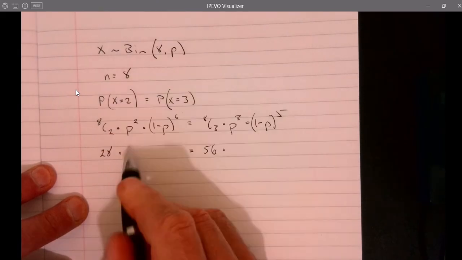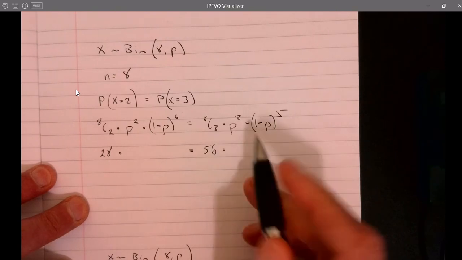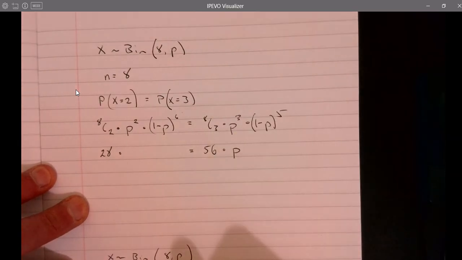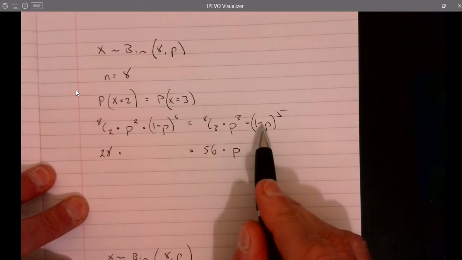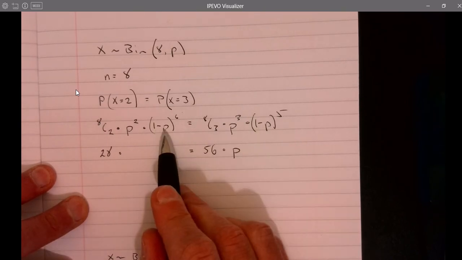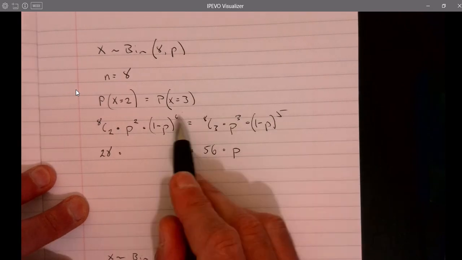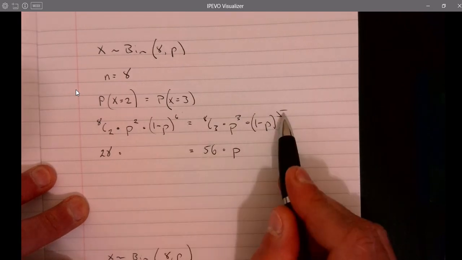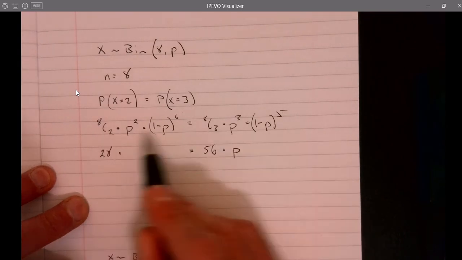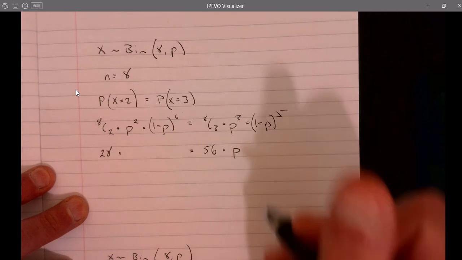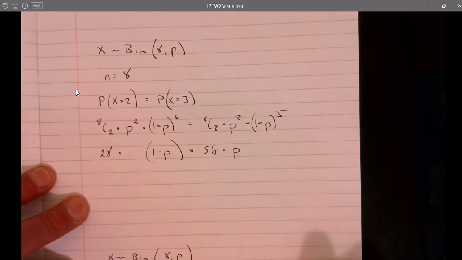If I divide both sides by p squared, that goes. The reason I can do this is it's all multiply. So over here, I only get that left, and that's gone. Fantastic, that's handy. And I'm going to do the same: divide both sides also by (1 minus p) to the power of 5. Because that one's to the power of 6, that's to the power of 5, so we can just take that out. Remember, this works neatly because it's all multiply. So that's going to go entirely, and that just leaves us with this.